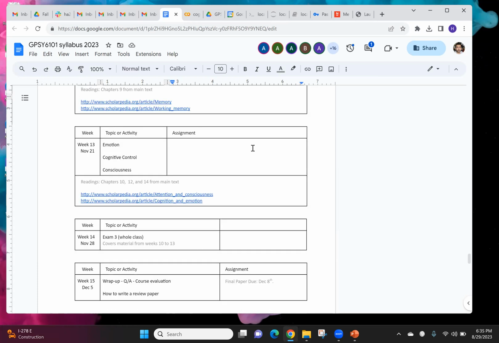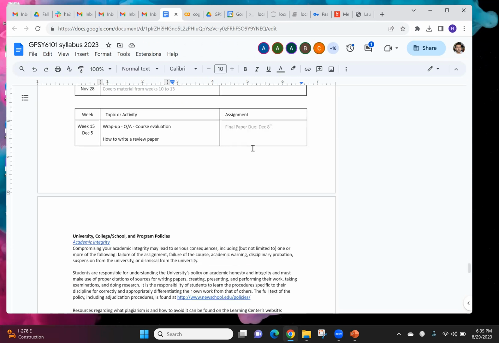When is it due? The final paper is due December 8th. It's because you have to have grades by a certain date, and we cannot accept anything after December 10th. If your paper is not in by December 10th, you're getting an incomplete, because the TAs would have to grade them, and we have to have time to look through everything and then submit the final grade the following week.